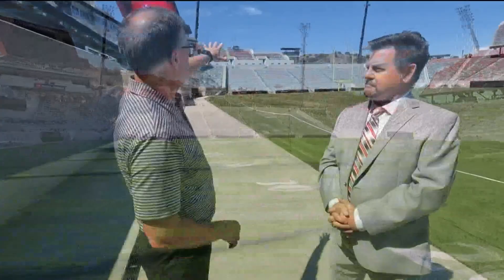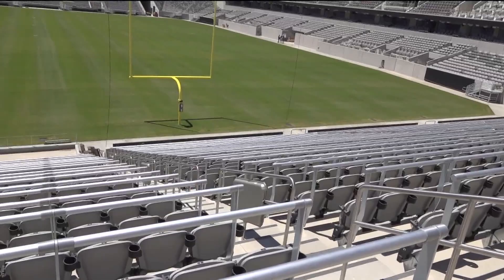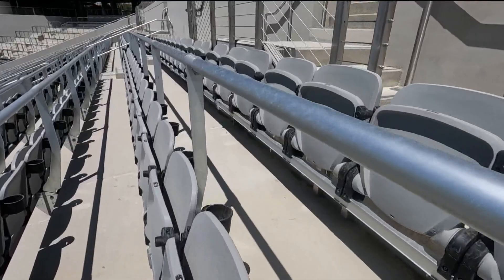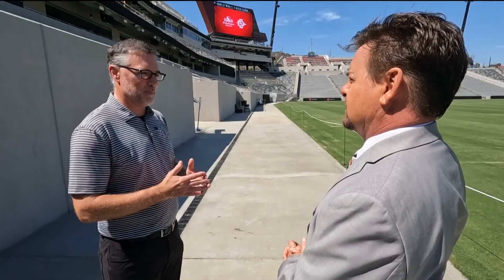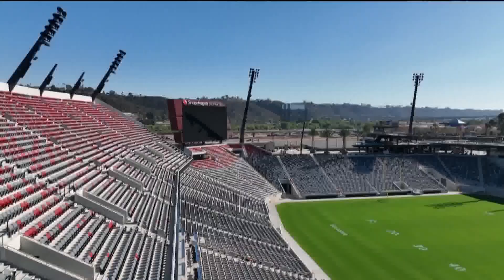As we look at the building, our students are going to be in this north end, and we've got a specially designed section for them. It's called safe standing — there's a rail that they can actually lean against and there's a seat there. That's also important as you think about supporter sections for soccer, which is what you see in MLS and overseas. We've said all along we want to build a stadium for the community of San Diego, so we've got something that's great for our students but also great for soccer.